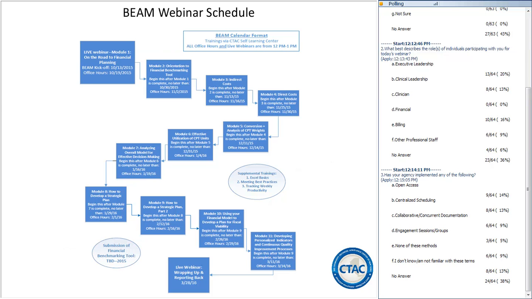So the flow diagram that you see up above, each one of those blue boxes represents a learning module. The modules themselves are roughly 45 minutes in length, so we're highly recommending that you get your CIT team together to review these modules together. If you set aside 1 hour, that should be more than enough time to not only listen to the module, but to have a few minutes to debrief, talk about homework and next steps, and then of course if you have questions, to submit them to the CTAC email account, which you'll hear about in a moment.